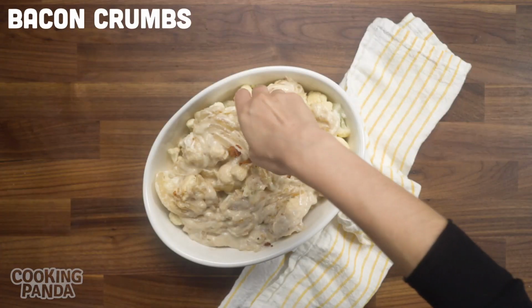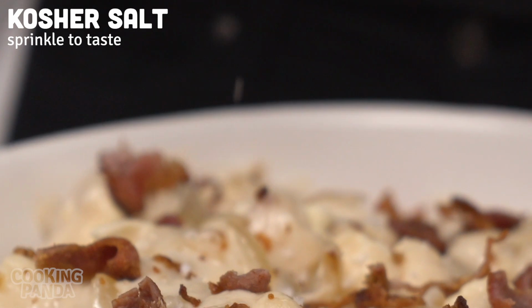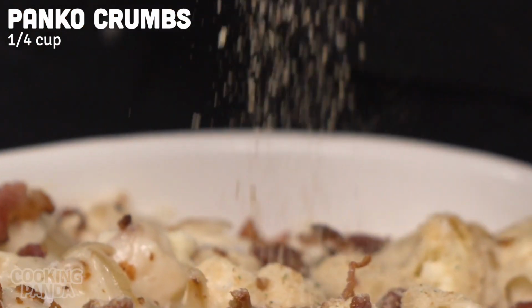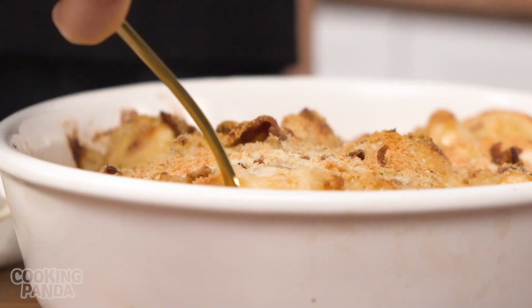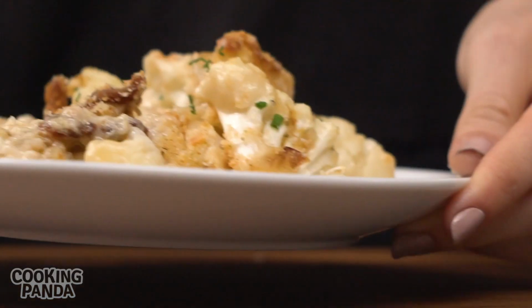Don't sleep on cauliflower, everybody. Our bacon crumbles on the top, along with the salt according to your taste level. And then some panko, Parmesan, even more on the top. I told you we're bringing the cheese. And that's going in the oven for 25 to 30 minutes. And look at that. You're welcome.